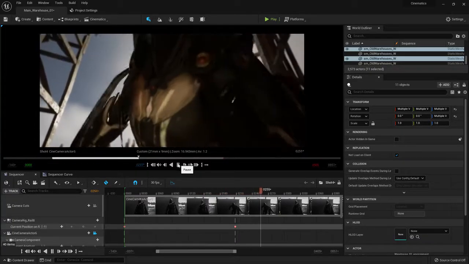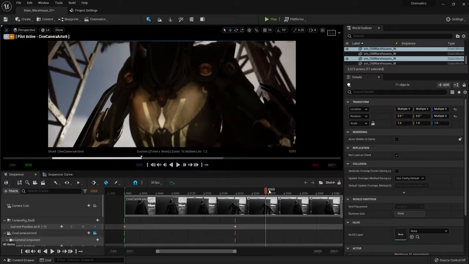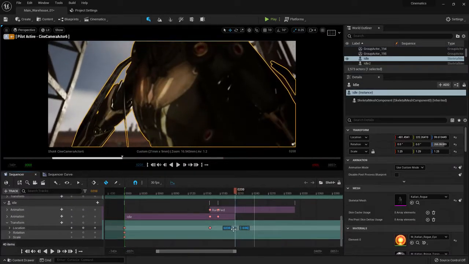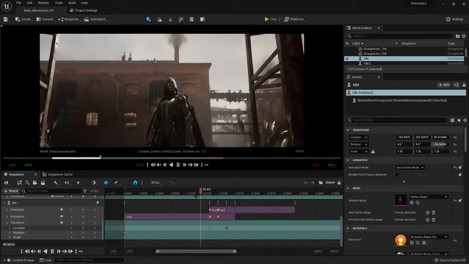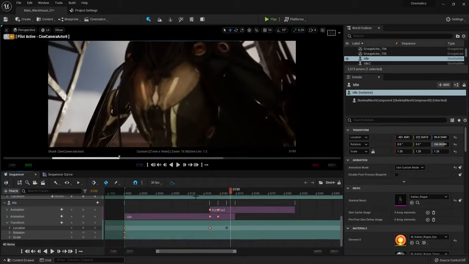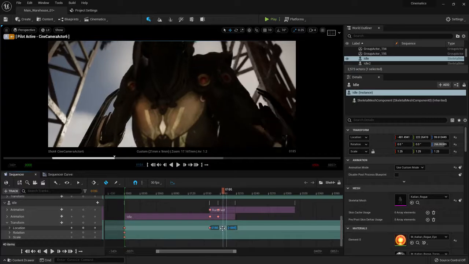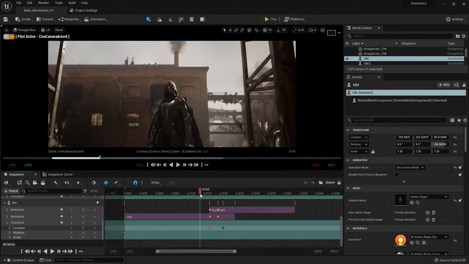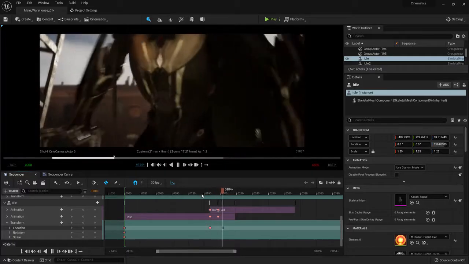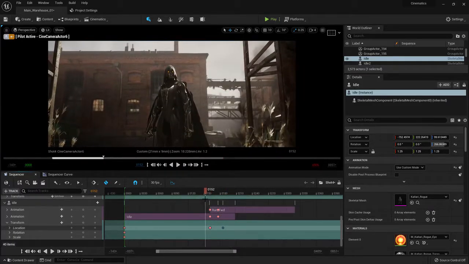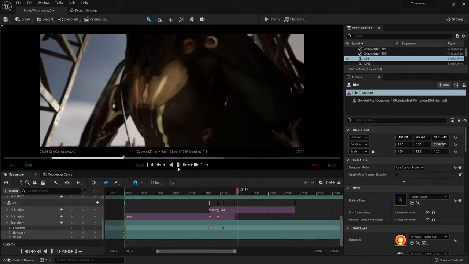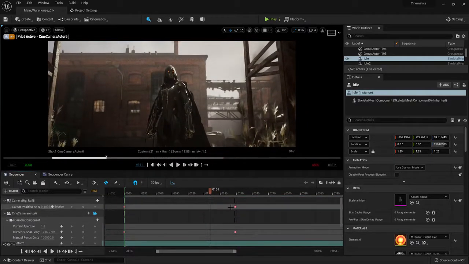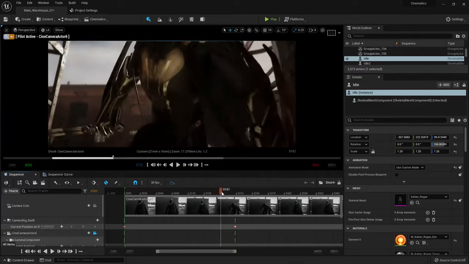That is incredibly slow. That is laughably slow. All right, so we're going to need to speed this up a little bit. So we'll just bring this over a ways. And that's actually not bad. We could maybe bring this up a little bit more, bring it a little closer. And honestly, I think that looks pretty good. I think that'll do quite nicely. And then we will transition out of our cutscene right in here.